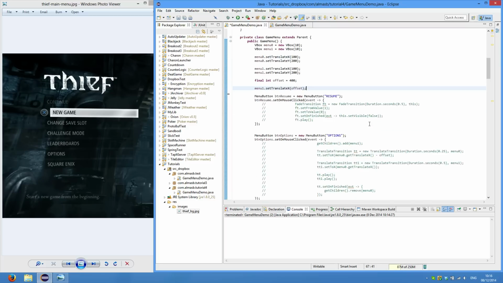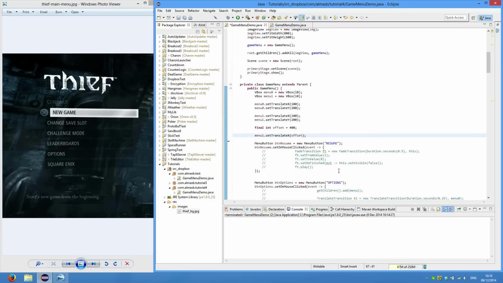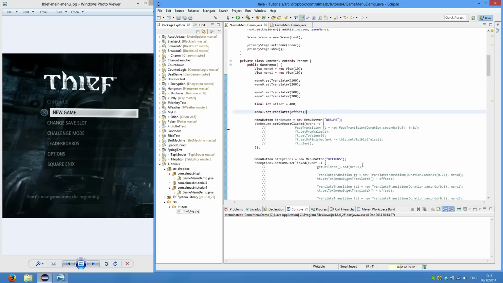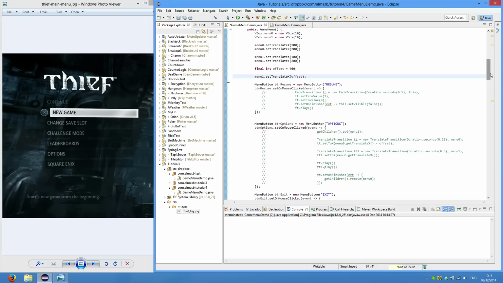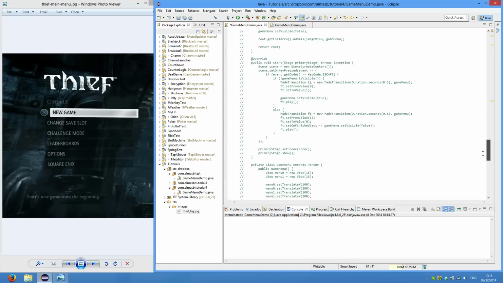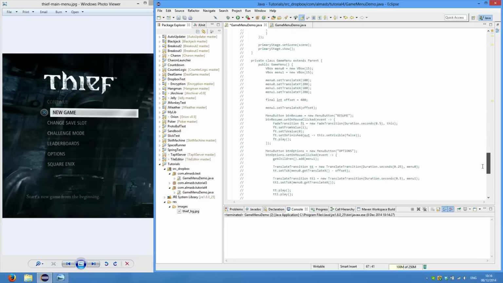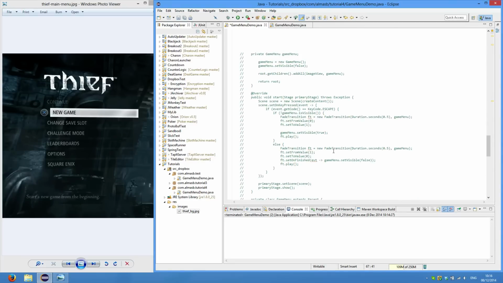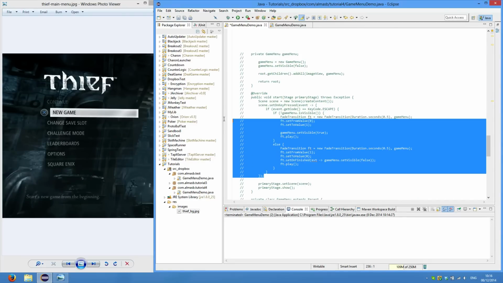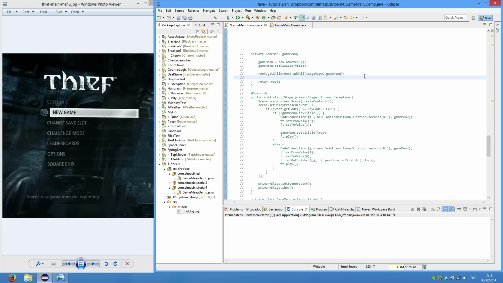And now what we're going to do, yeah, actually, there's one step skipped, I think. Yeah, this one. We need to add a way of opening the menu.